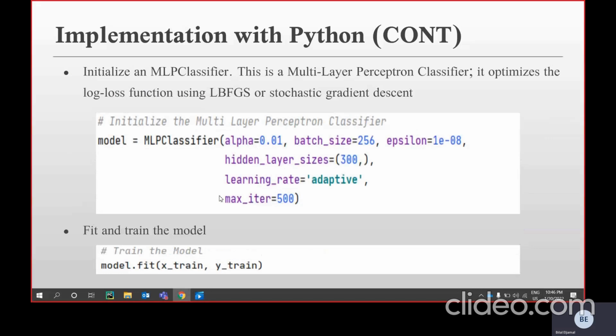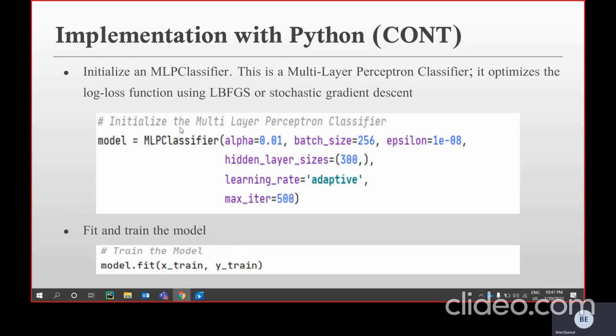For the step of calculating the model, we will use the MLP classifier. It's a multi-layer perceptron classifier. It optimizes the log loss function using LBFGS or stochastic gradient descent. So MLPClassifier is the class used from the sklearn library. It will give us the corresponding model by passing these parameters.